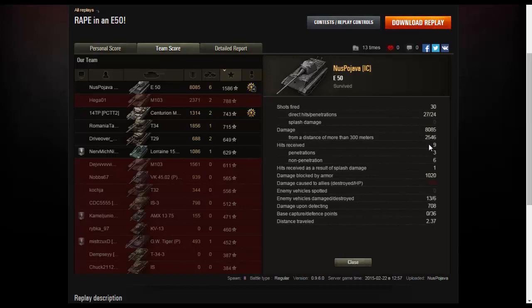Also, I received 9 shots and only 3 penetrated, which showcases the great armor capabilities of the tank, especially at long range. I blocked only 8000 damage. I don't know, it kinda felt that I got shot more than that. Damaged 13 vehicles and destroyed 6, 708 assistance damage and 36 base defense points.